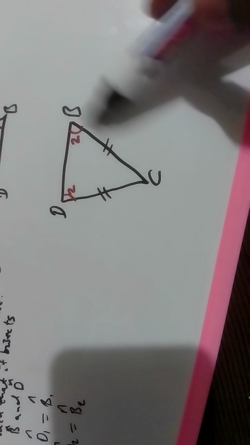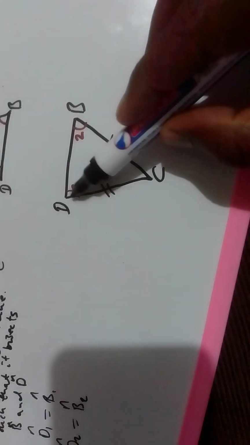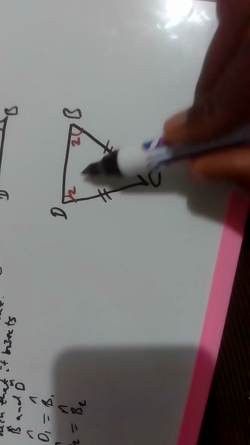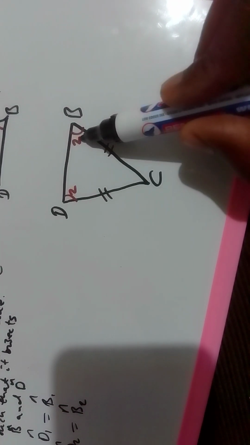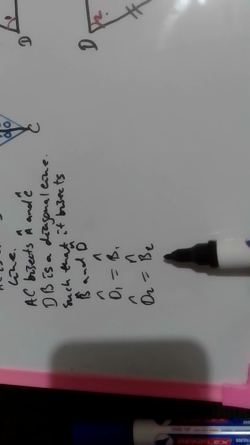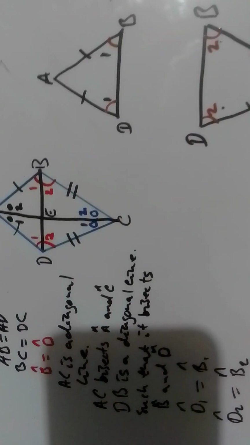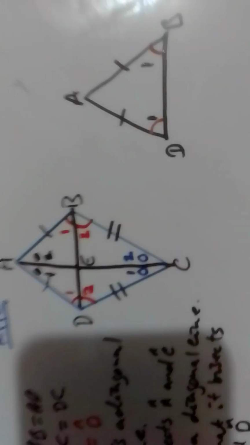Alright, and then if I come to triangle BCD here, it's marked that line BC is equal to line DC, which means also this is an isosceles triangle, so angle B2 and angle D2, they are equal. Hence I wrote that angle D2 is equal to angle B2. So basically a kite is a combination of two unequal isosceles triangles. That's what's happening there, right? Now let's get back to our diagram.